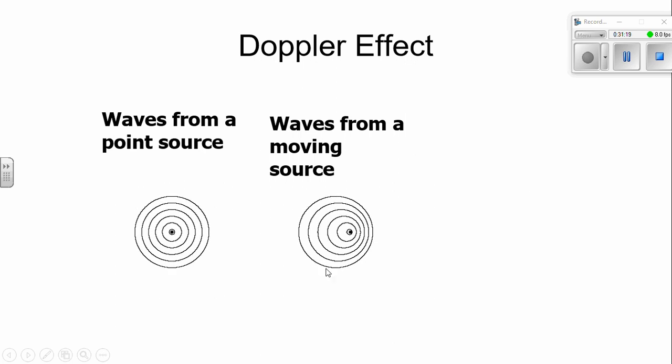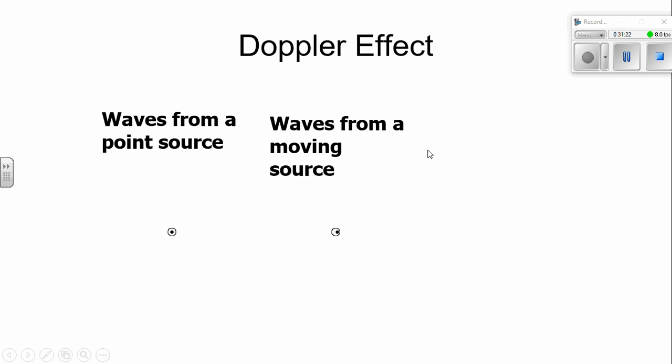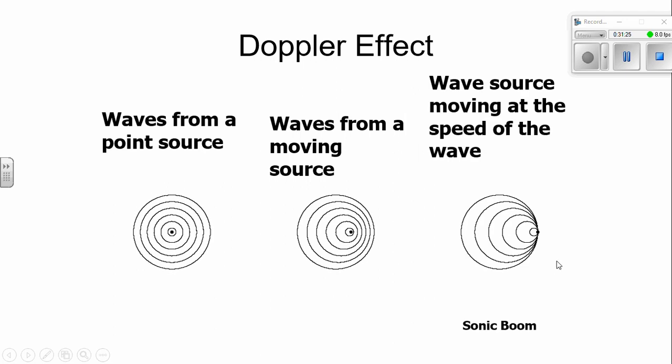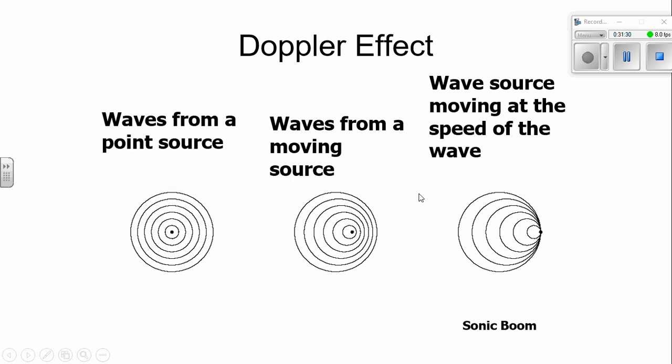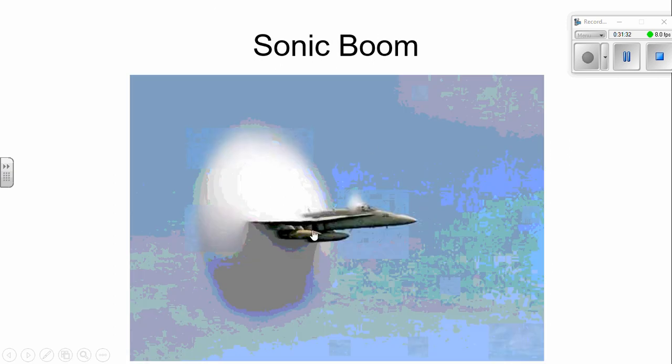And then if the object actually moves at the speed of sound, in this case if it's sound, you're going to have a sonic boom, which is awesome to see in person, trust me, because it looks like that. I've been able to go to 2 different air shows where I was able to see that happen in person. This happens because the air is being compressed so much along that leading edge that it pushes all the moisture right out of the air. And in fact, there's a cone at the front and a cone at the back because there's one sonic boom from the nose cone and another sonic boom from the tail.